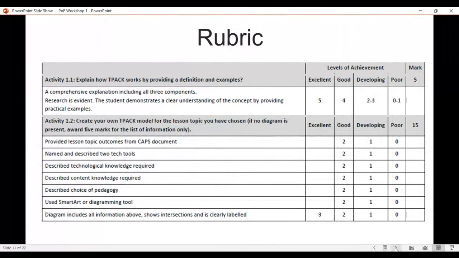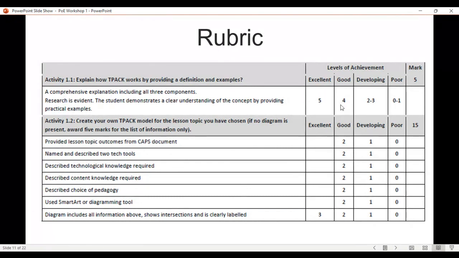Let's look at the rubric. The rubric for activity 1.1, where you need to explain how the TPAC works by providing a definition and examples: a comprehensive explanation including all three components. Research is evident. The student demonstrates a clear understanding of the concept by providing practical examples.